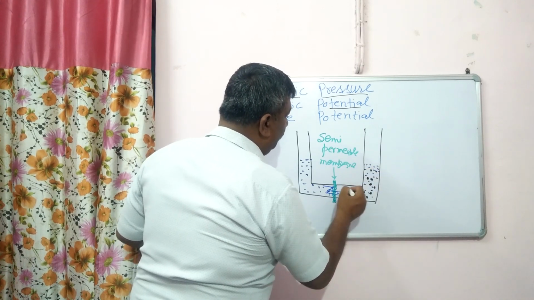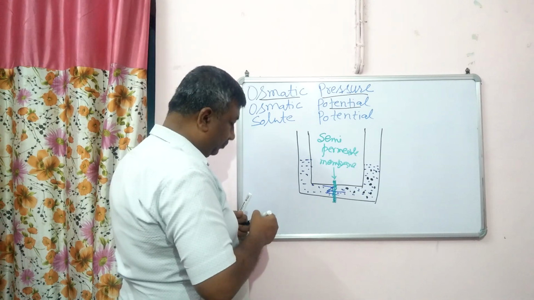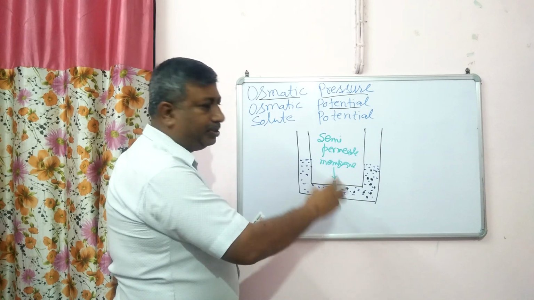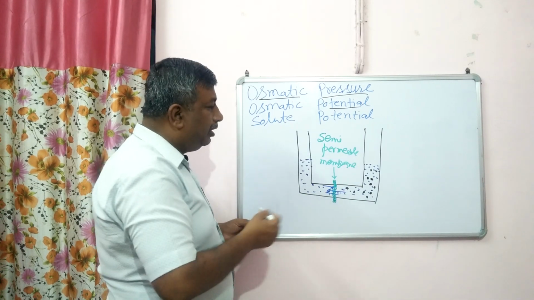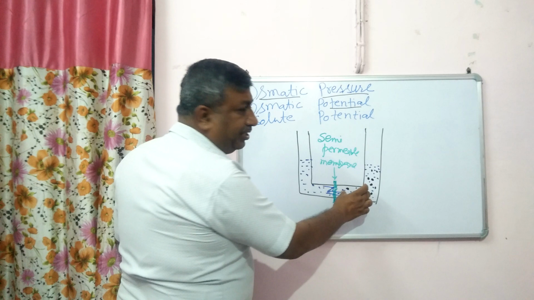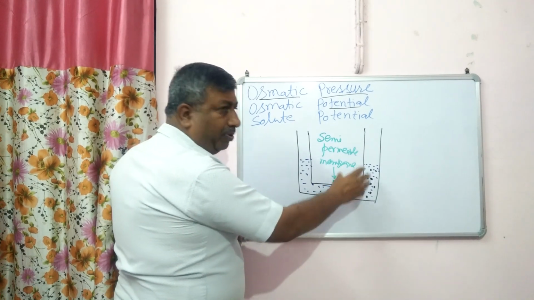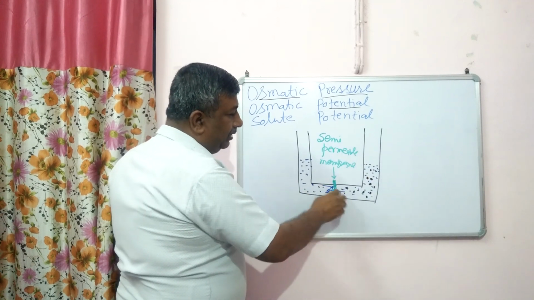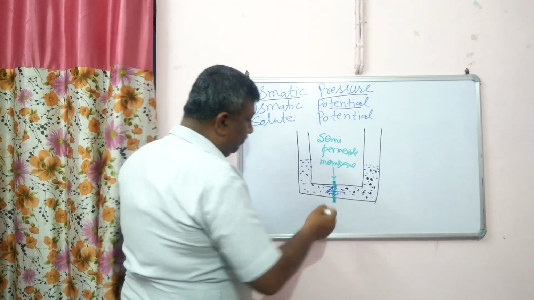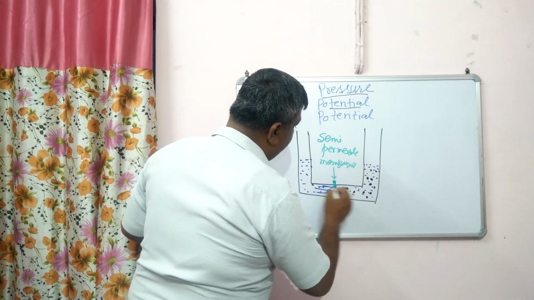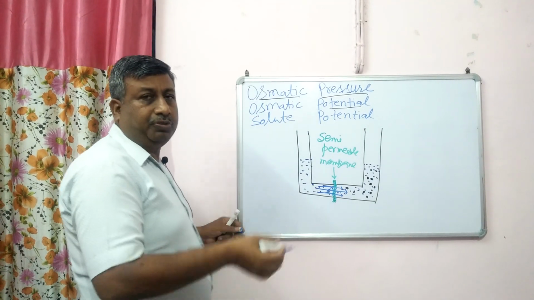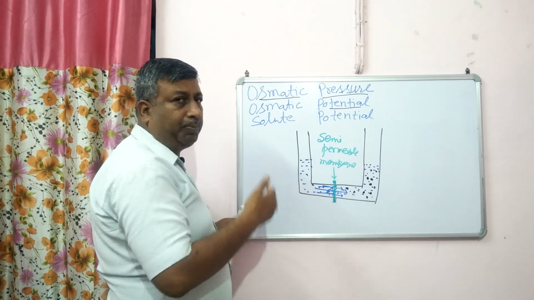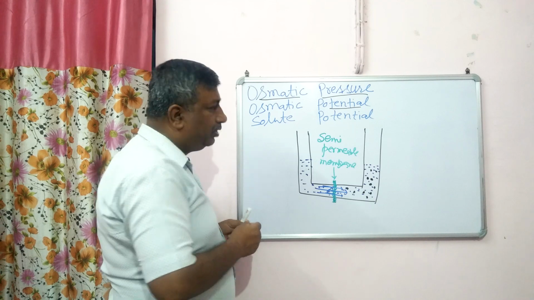We are adding some soluble salt, then the free energy of water is reduced because some water molecules attach with the salt molecule. So that's why here the pressure is reduced. Before adding the salt, the pressure was equal on both sides, but when we add the salt, then the pressure from this side is more, and water starts to move to this side. This process is osmosis. तो ये process osmosis है कि जब हम salt मिला देते हैं तो pure water salt water की तरफ मूव करने लगता है.